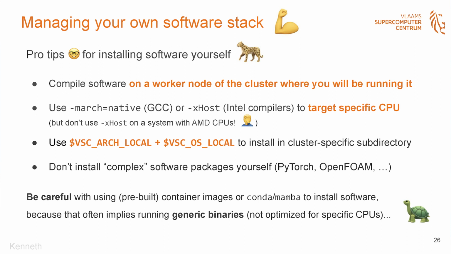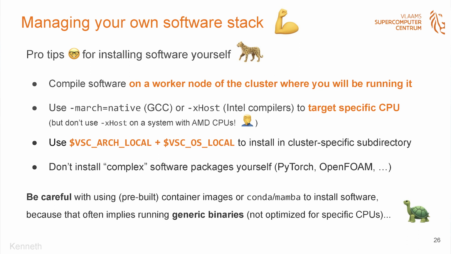Like Ewald already mentioned, if you're using container images, especially pre-built container images that you found somewhere on the web, or if you're using Conda or Mamba to install the software yourself, be careful that there may be trade-offs there. So the software that you're getting may work, but it may run a lot slower than it could if it's properly compiled from source and optimized for the CPUs. Now, getting it to run is the first step, of course, so you can definitely still try this.